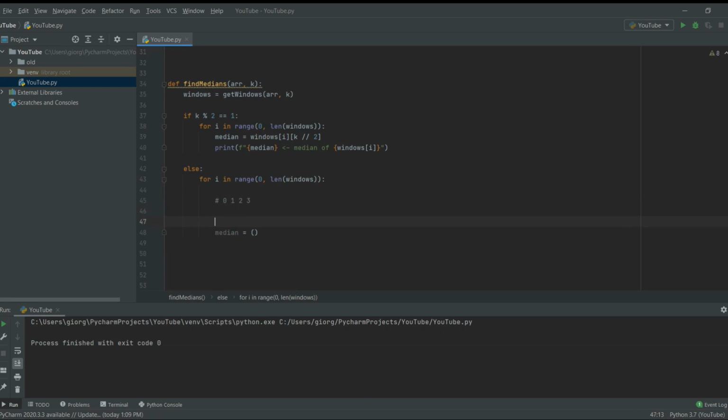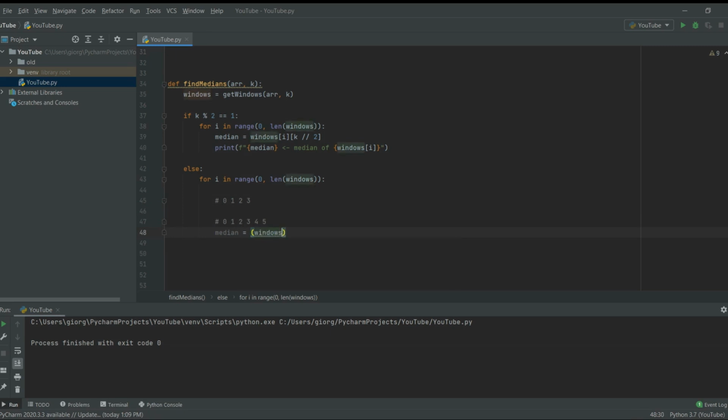Now think about an array that has 6 numbers in it. The indices go up to 5, and the center would be 2 and 3. So if you notice, we just have to take the last index, which is 5. 5 divided by 2 is 2. Well, that's why we have to do double slash, because we don't want to get 2.5. 2, and then plus 1 would be 3. And so that's what we have to do.